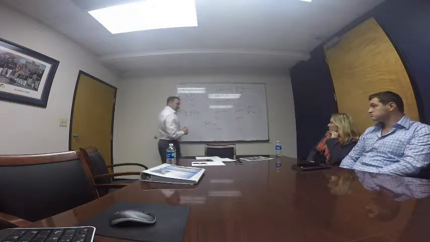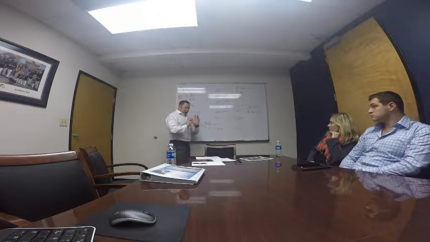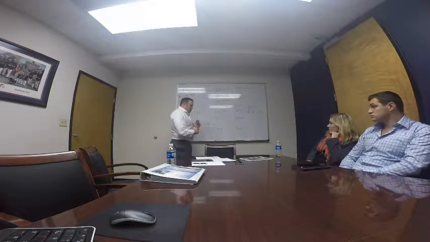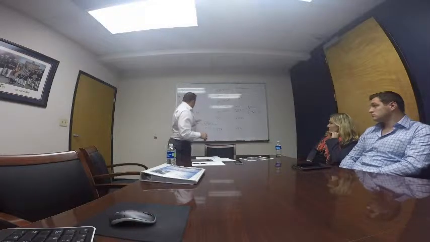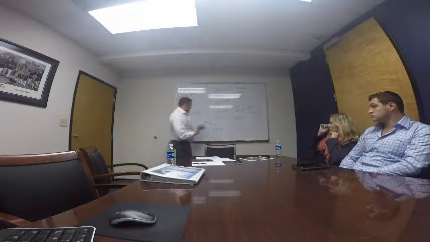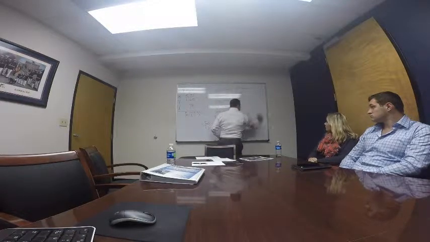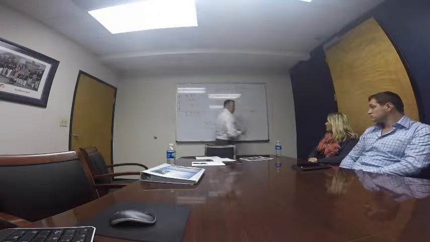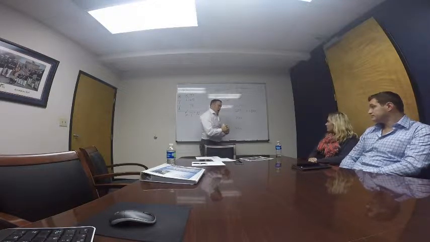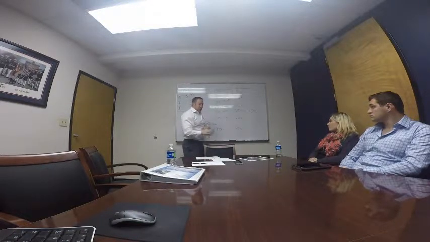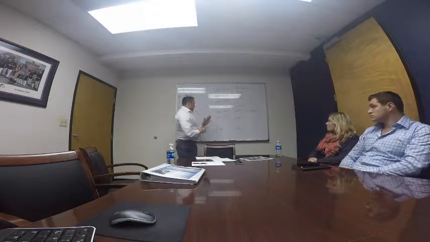So this is essentially how you can estimate your monthly payment. Not mortgage, because some people will try to sell you on mortgage, but you want to know monthly. Now, if there is a HOA, let's say we got this house for $500,000 and it's in an HOA, you're just going to add whatever the HOA payment is. Let's say it's $300 a month. You just add that on. Good? Yep. Now, a lot of people don't like HOAs. I have no problem with them because they keep your neighborhood protected. But again, that's a personal decision. We can talk about that as we start looking at homes. But that's how it breaks down.